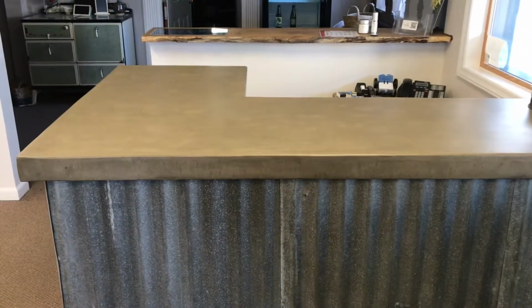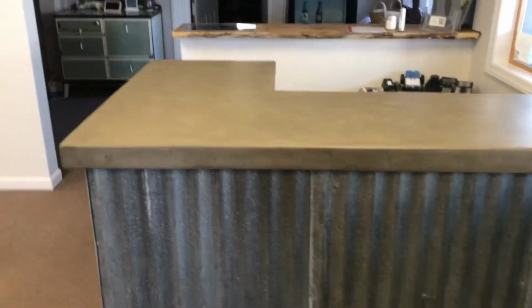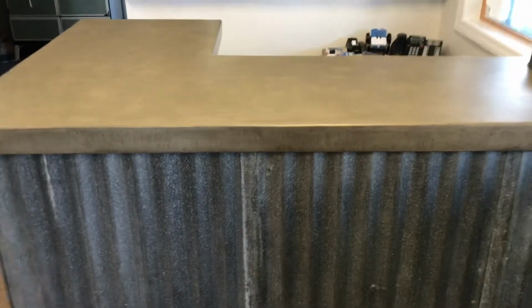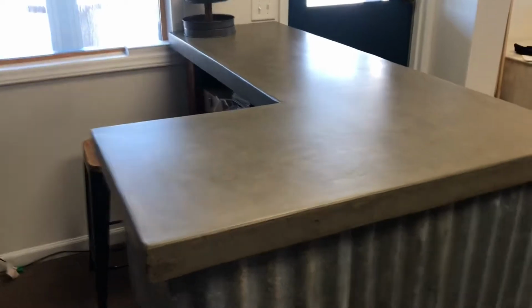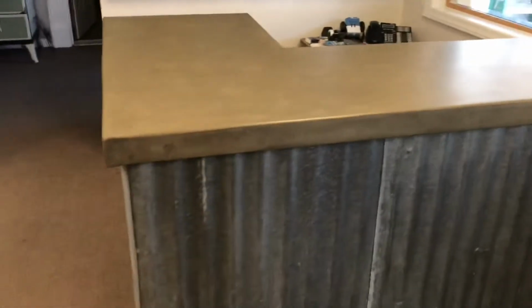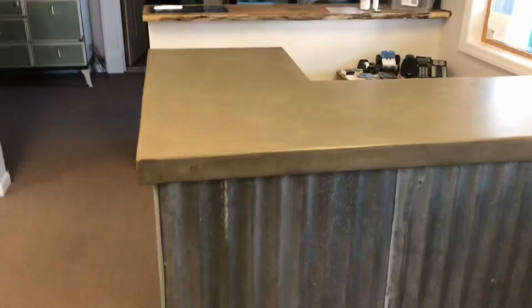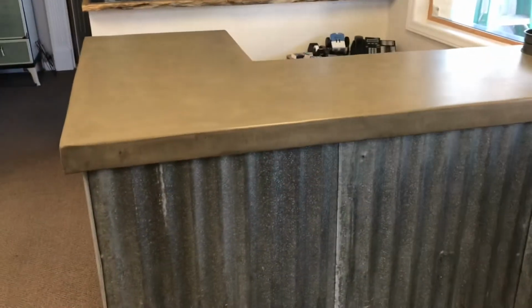Okay, now we're in the office, which will be the store, and like I said, more to share on that later. But I made this here, we're going to call it the sales counter. So it's just got a 2x4 frame, and then we wrapped it with some real old repurposed metal roofing, and that looks pretty cool. And then I poured this GFRC concrete top, and I think the color is sand. To me it's a little greenish, but on this video I think it is showing up a little brownish better. But anyways, this is GFRC mix.